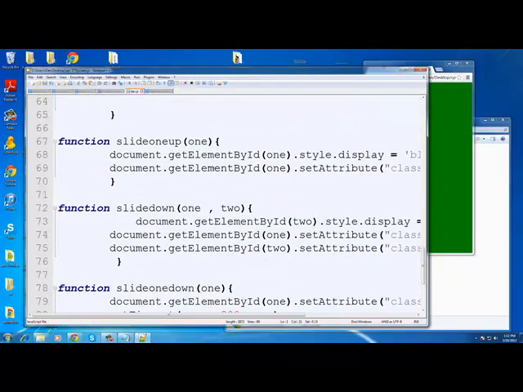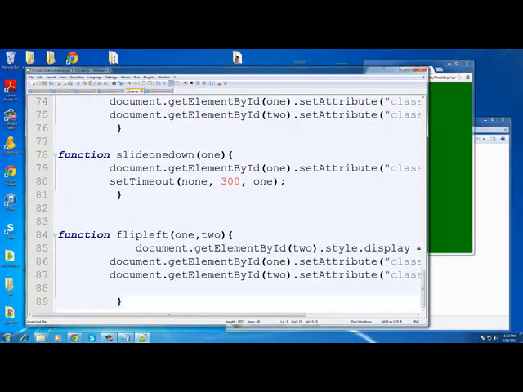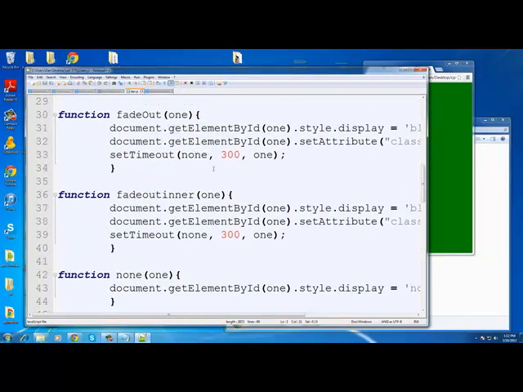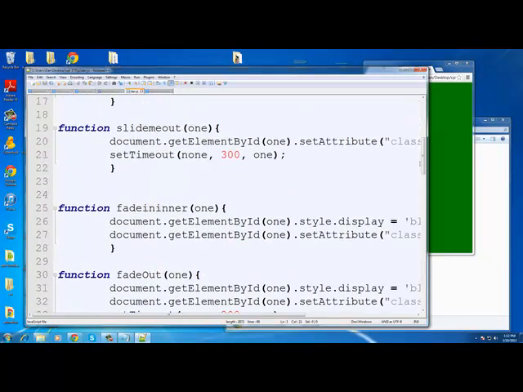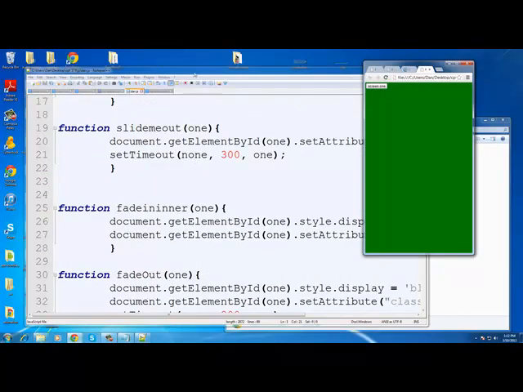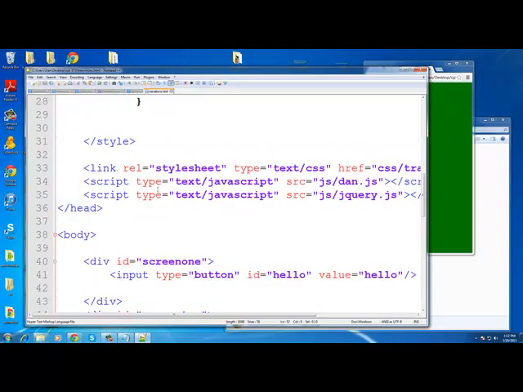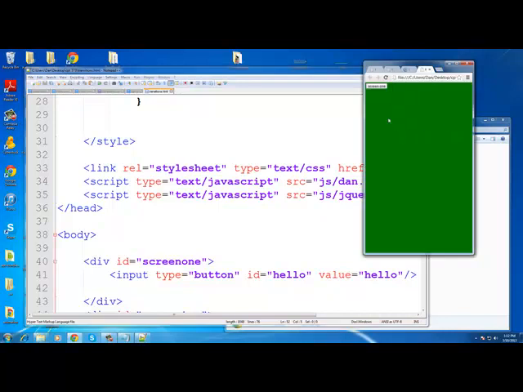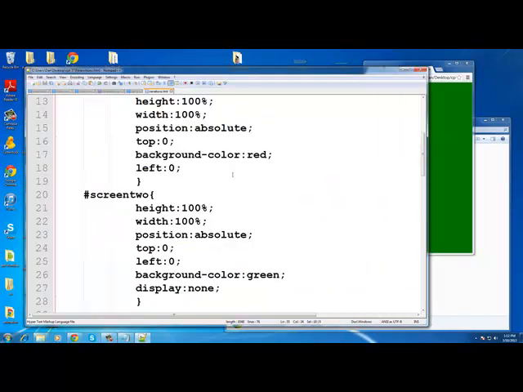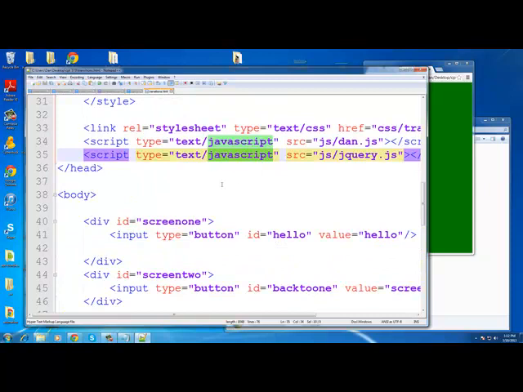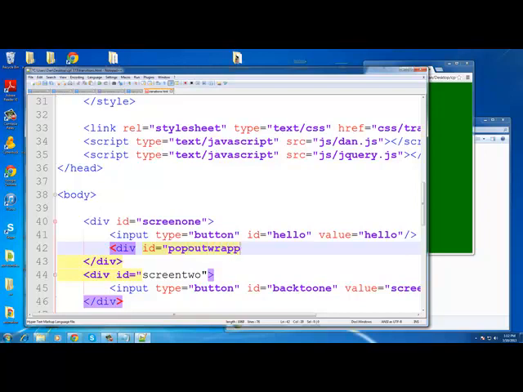Let's see, what else do we have? Okay, so let's try fade in and fade out. This is the basis of what we're going to use for, let's say, pop-out divs. So let's do a pop-out div. Let's add a pop-out div in our first screen. So let's do div ID equals pop-out wrapper home.